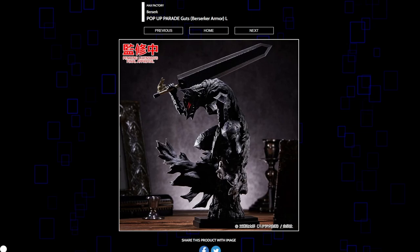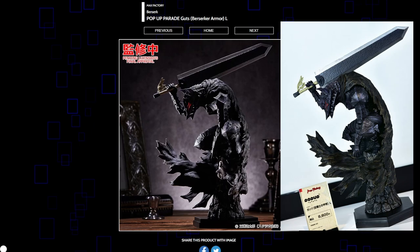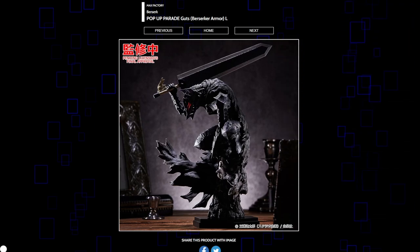This is the only Pop-Up Parade I plan to buy, and I'm going to judge Pop-Up Parades completely based on how they do this. Guts in his Berserker Armor is just so cool — this shot is very iconic. I'm kind of worried it's not going to look anywhere near as good as this image, which is very photoshopped with manipulated lighting. He was shown off at the event and did look pretty good there. I feel like the typical Pop-Up Parade base kind of ruins the look, but thankfully what they showed was just a black base so it kind of fits. It does look surprisingly well sculpted. It's either I buy this or I spend hundreds or thousands of dollars on something by Prime One Studios, and I don't have the money for it.